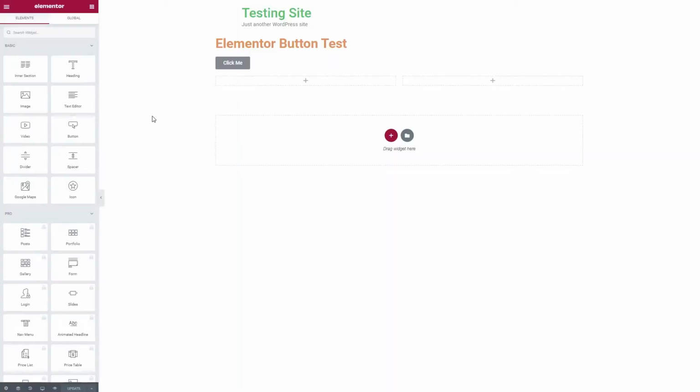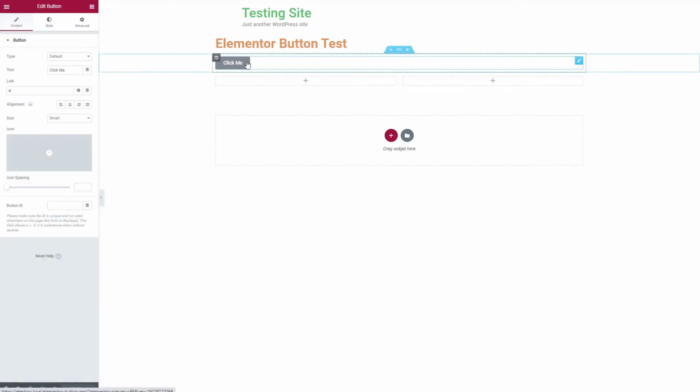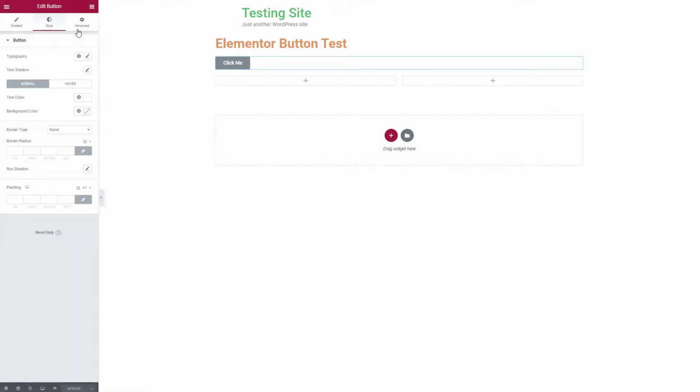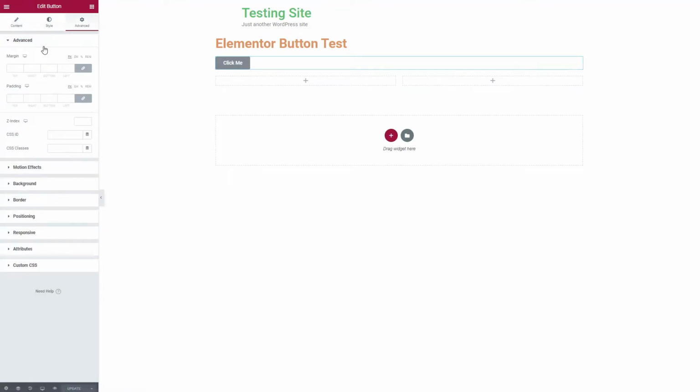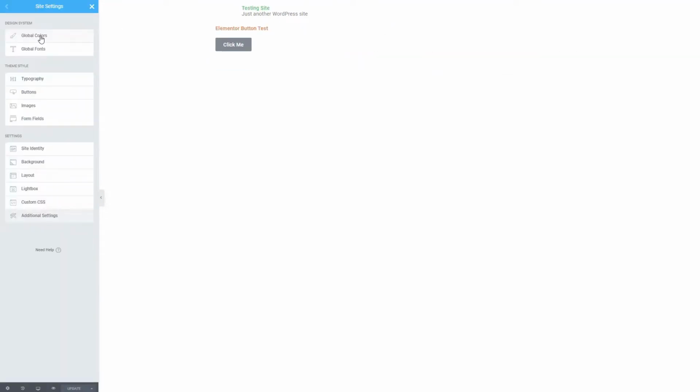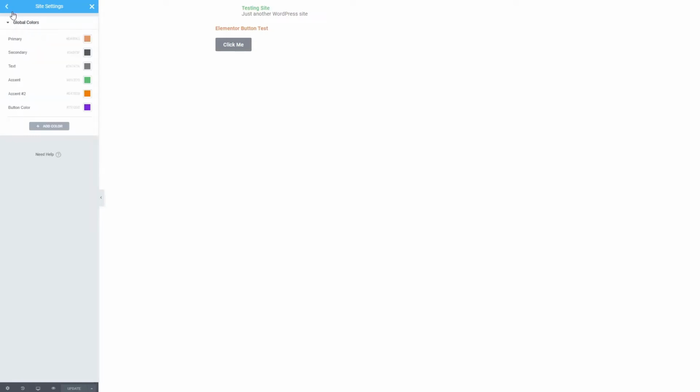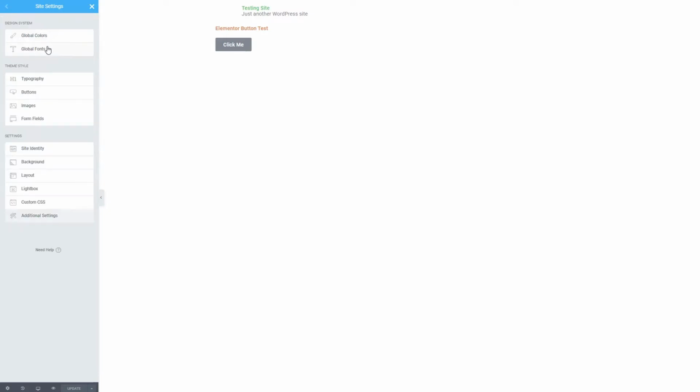A feature of the Elementor editor that is very consistent is the placement of options and settings. The content, the style settings, and the advanced settings are always in the same place. Elementor Free comes with some global site settings, the ability to set global colors, which are linked in the content and the page. So if you change it here, it will change in the pages where you've used it. And these global settings are available for all pages on the editor for the site. Global fonts, typography, and then you can set styles for buttons and images and form fields.